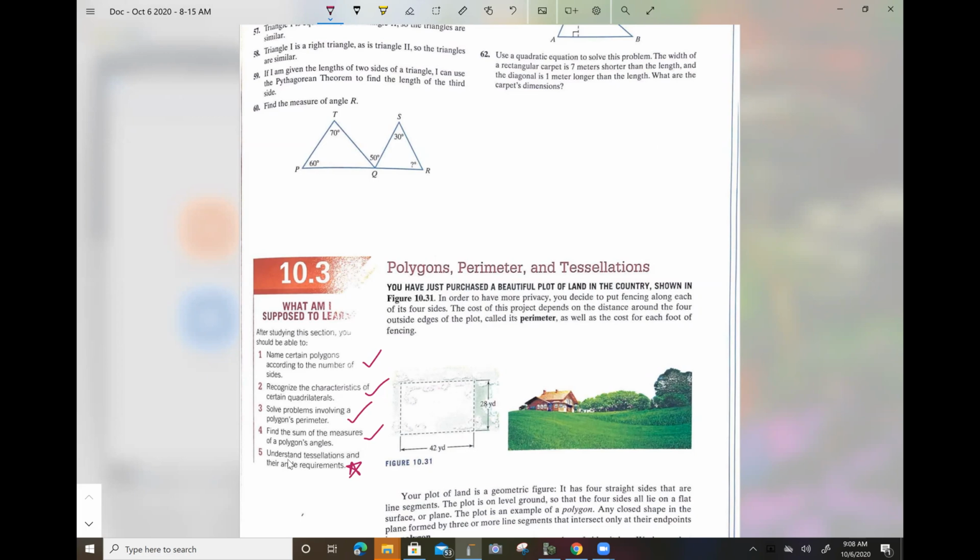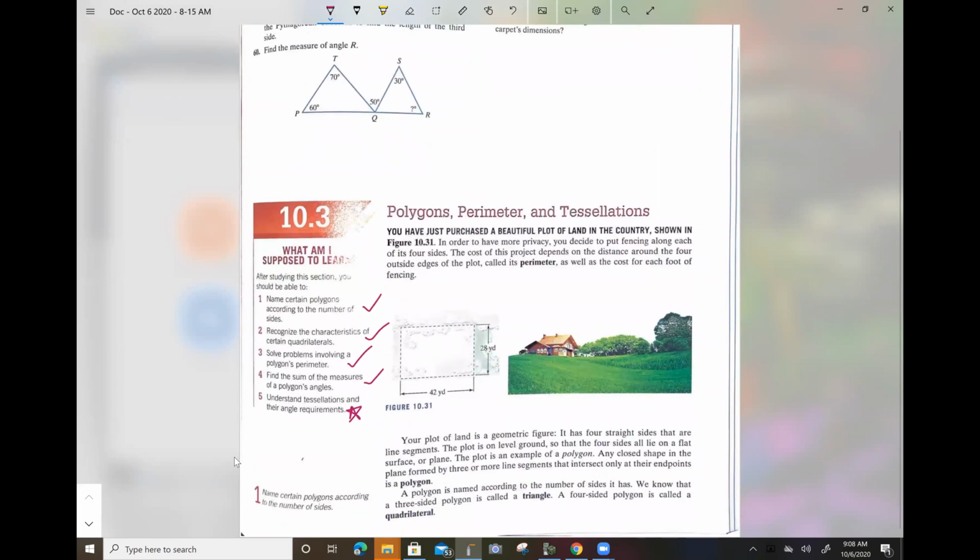I'm not going to do part 5 because I don't think I'll take a look at the test and see if it's on there, but I don't want to overdo your brain with all of the different stuff we're learning. So let's leave that off for now.